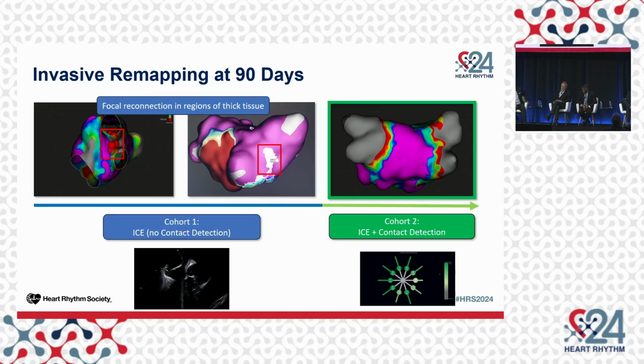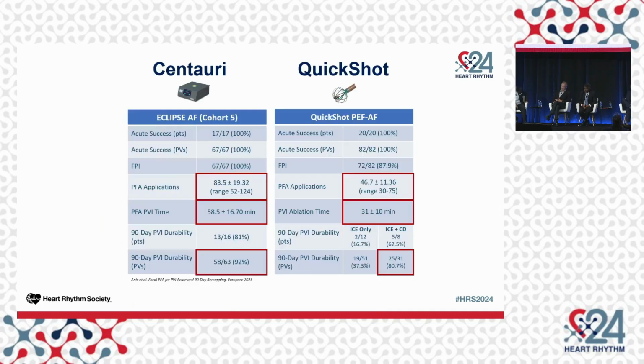And these tended to be in regions that were difficult to assess, like the ridge, if you didn't have contact sensing, because it's a complex structure. You don't know how many electrodes are touching. You think you feel it. You look on ICE, you have a thin slice, and you think the electrodes are in contact, compared to when you have something like you see in cohort 2. So there's a lot of learning that has happened and much more we need to do, but it just goes over the concept of why contact is important.